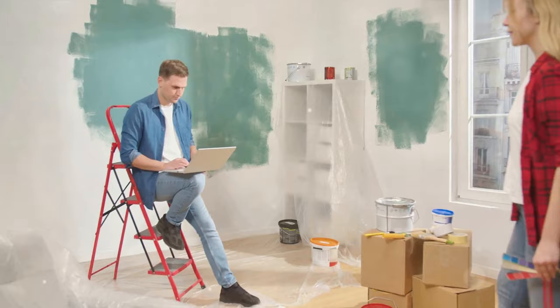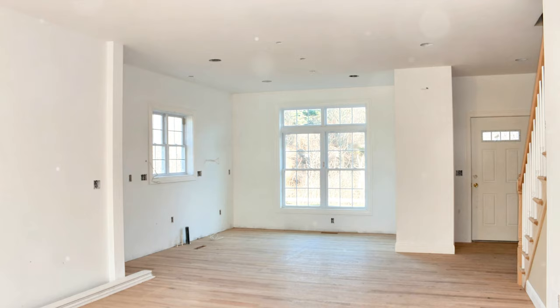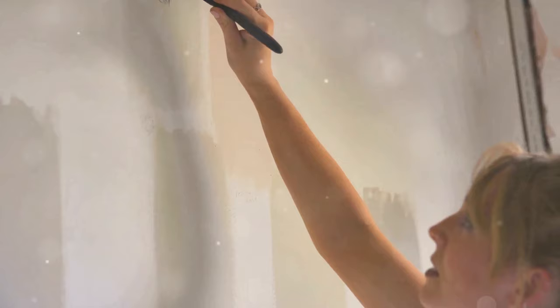Then there are the neutral whites that closely resemble the white of printer paper. These are the most versatile of all whites — they can adapt to any mood or style, making them a safe bet if you're uncertain about undertones. You also need to consider the amount of natural light in the room. A room with lots of sunlight can handle a white with cool undertones, while a room with less natural light might benefit from a white with warm undertones. Don't be afraid to test out a few options — paint large swatches on the wall and observe them at different times of the day, as the way a color looks can change dramatically depending on the lighting.